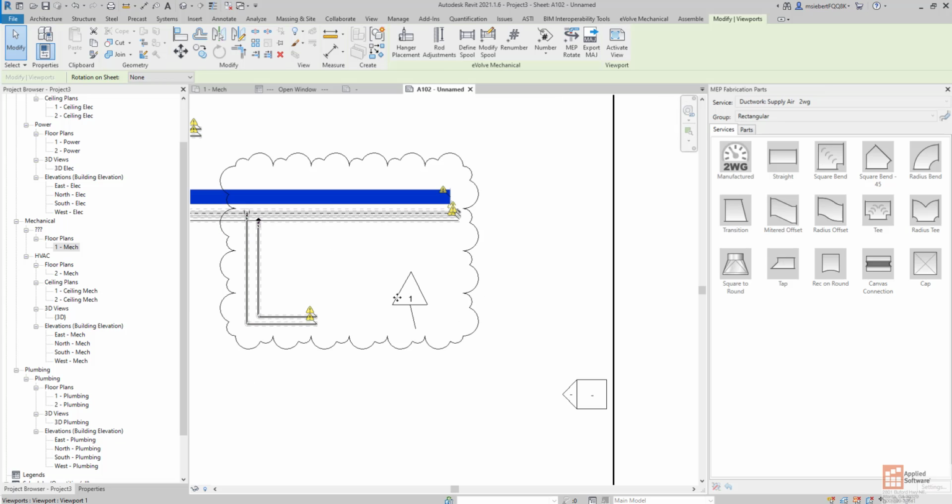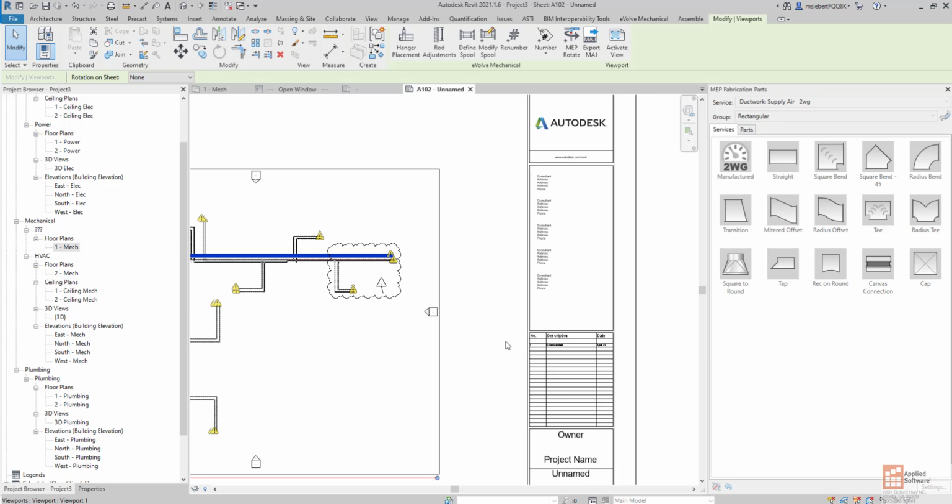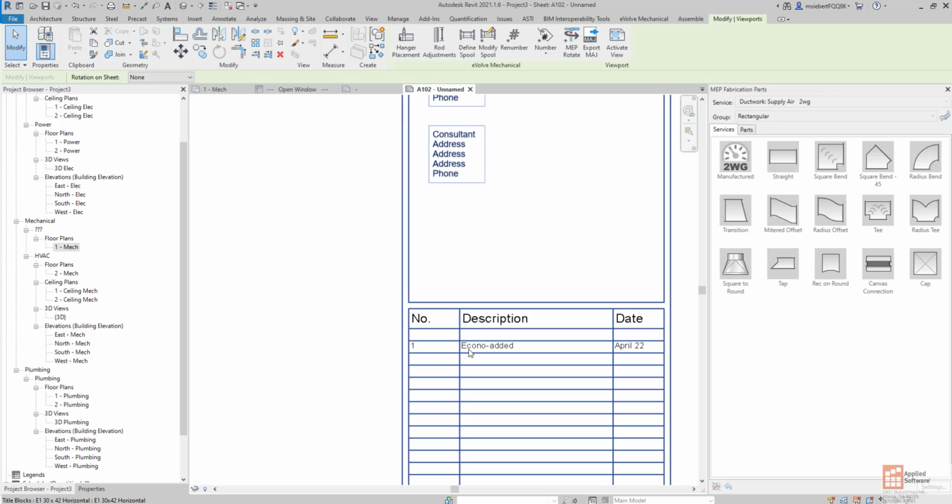There's the revision on here. There it's filling in my schedule. Okay. Again, this schedule can have those release date or release by, and you can even add other parameters to the revision schedule. Okay.